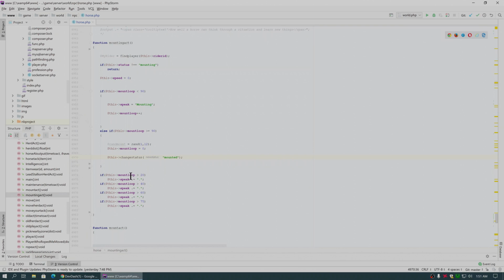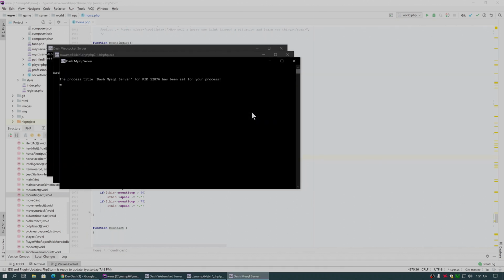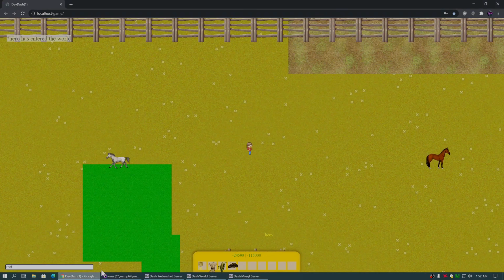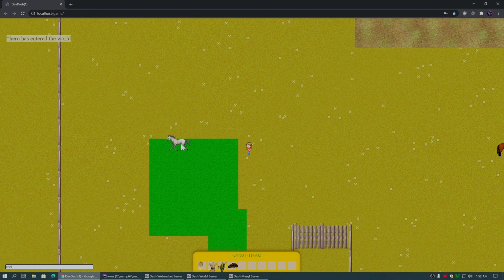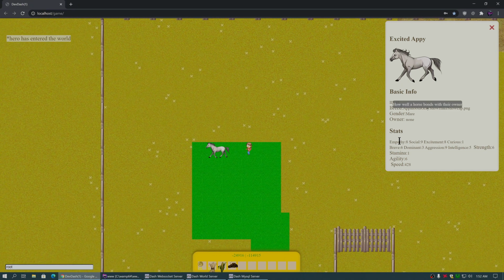So what we're going to do is take into account the horse's personality. Let me show the horse's personality in the horse profiles. So I'll activate the server, and then I'll go here and we'll check out the Appy. The Appy has empathy of 8, social 9, excitement.